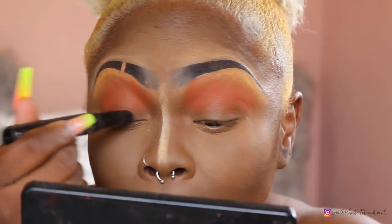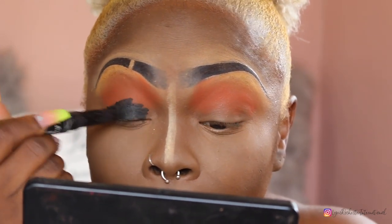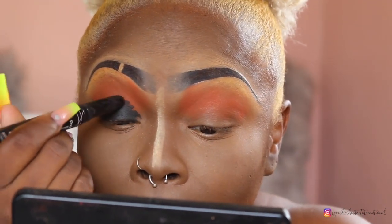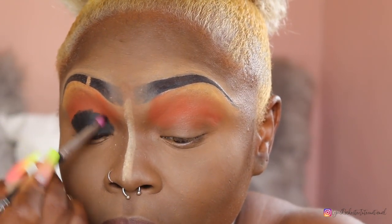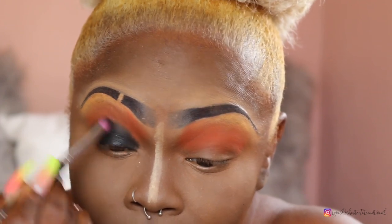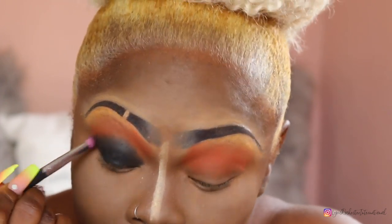That's crazy. So now I'm taking my LA Pro primer in black, and I'm using it as a base, sorry, to make these colors pop, honey, because I really wanted to use a burgundy, because I was wearing a burgundy dress, and I was like, do I want to go full burgundy? But it completely worked, especially with this orange. I love putting orange on my skin. I just think it looks absolutely flawless.